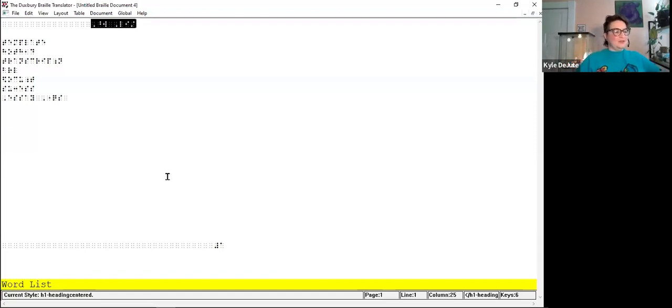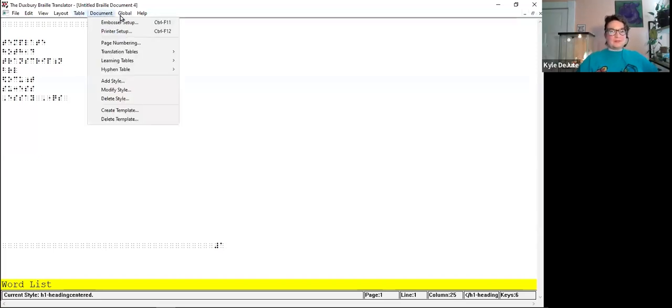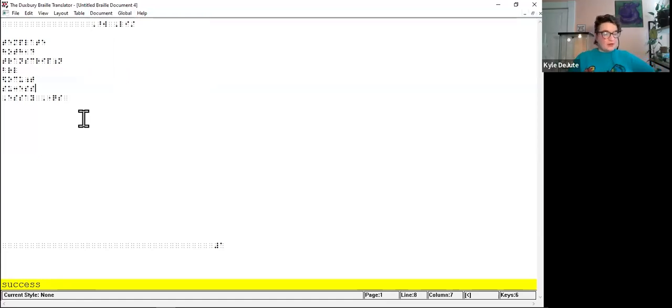The difference between heading centered and regular centered. I'm going to give you a short answer, and then I'm going to refer to Foundations of Duxbury again. The short answer is heading centered has blank line instructions built into it, so it'll have a blank line before and after it, except at the beginning of a Braille page. And centered does not have blank lines built into it, so it'll be centered in the Braille line width that you've established, and it can have text right before it and immediately after it on those Braille lines.